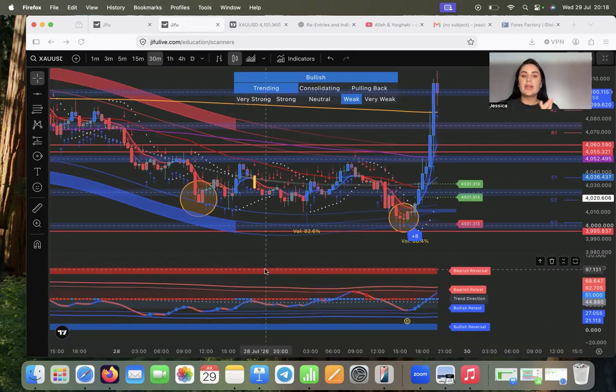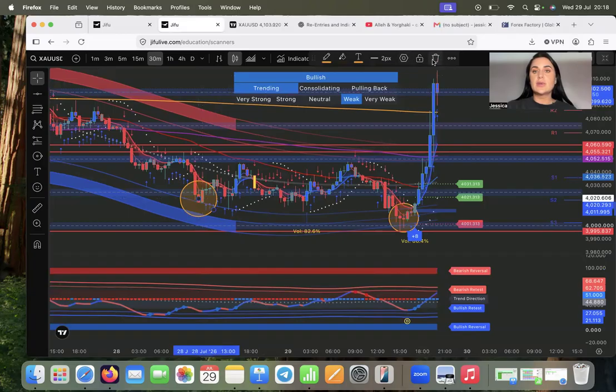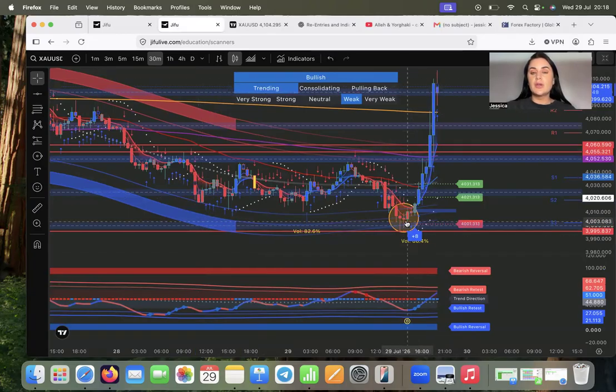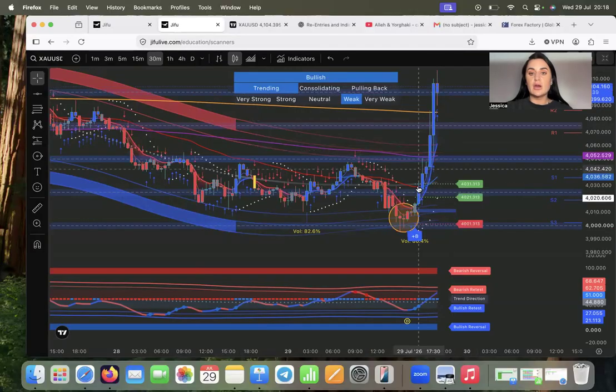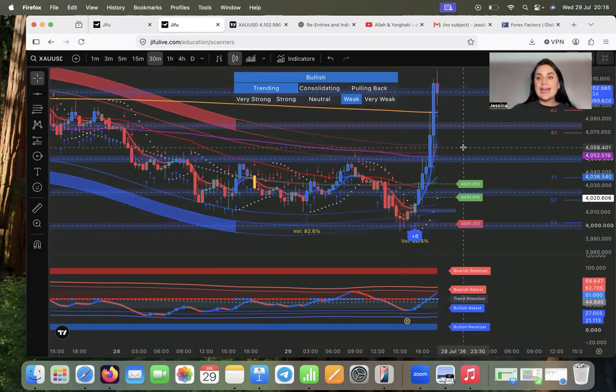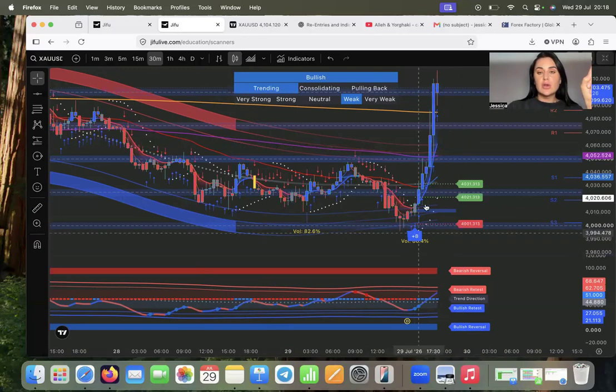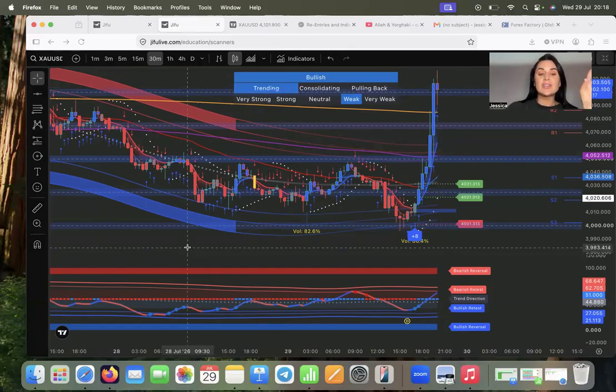Now we're actually going to go over the snake line. Let me just get rid of these markings, because the cleaner we can keep this scanner, the easier it is for me to explain to you guys. And then what we're going to do is mark up this trade here. This beautiful gold trade that everyone that had access to Sniper Pro could have caught. I already caught the move. I know D already caught the move. Anyone else caught this beautiful gold trade move? Just put a yes in the chat if anyone else caught this. If you didn't, doesn't matter, you will catch the next one.